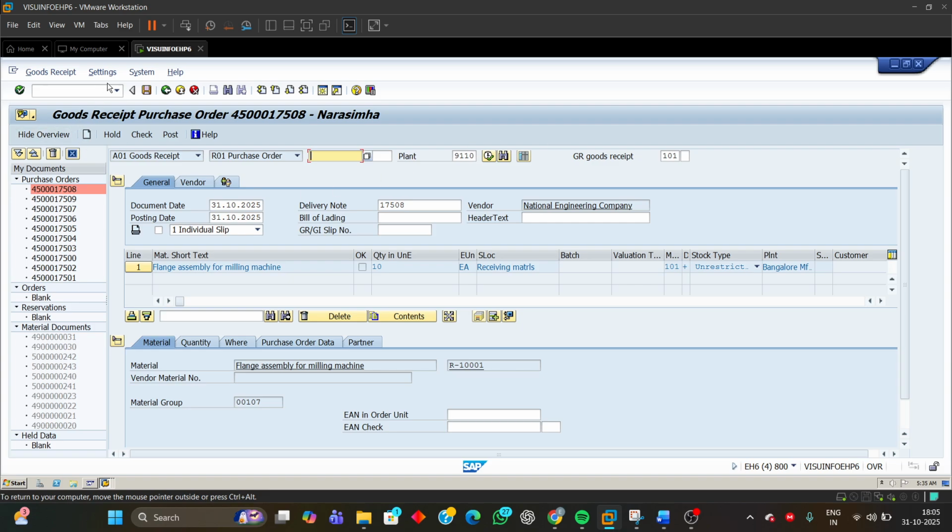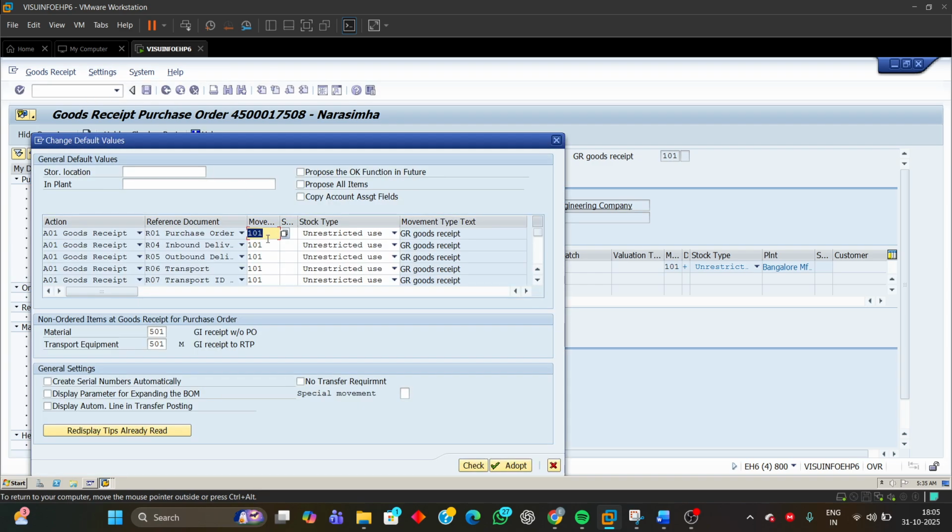That is about the default values here. Apart from that, for example, when you are posting a goods receipt, you may want to post it always to GR blocked stock. If you are in a production plant, whatever materials you receive against a purchase order you send to GR blocked stock, because that material should be inspected by a quality inspector.